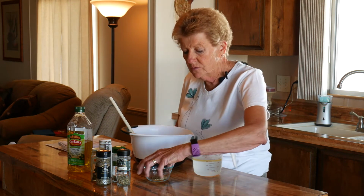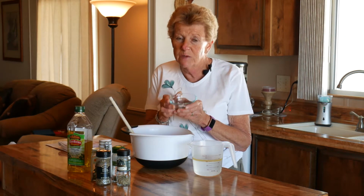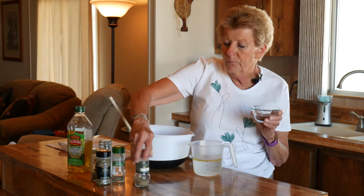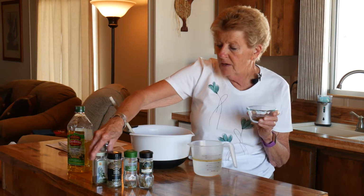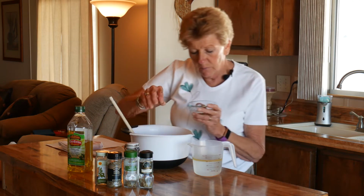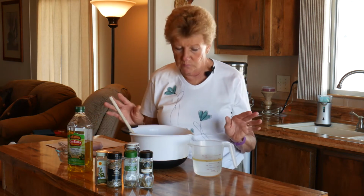What I've done already ahead of time is measured this. It just helps things go a little bit better. I've got marjoram, oregano, thyme, and basil, and salt. And I'm going to go ahead and put that in there. This is really a simple bread.